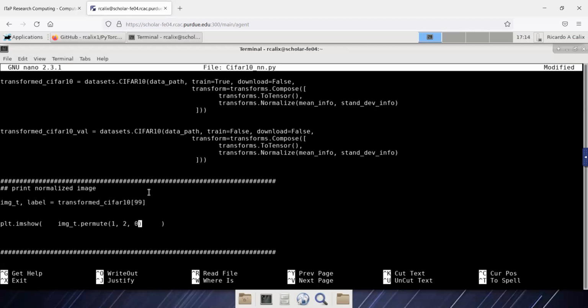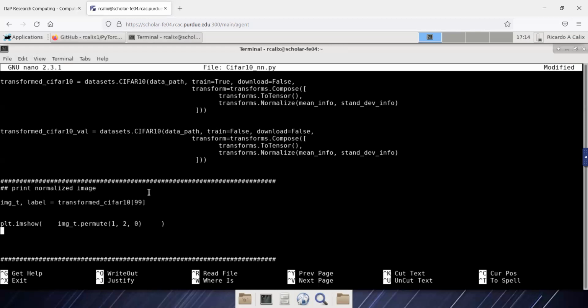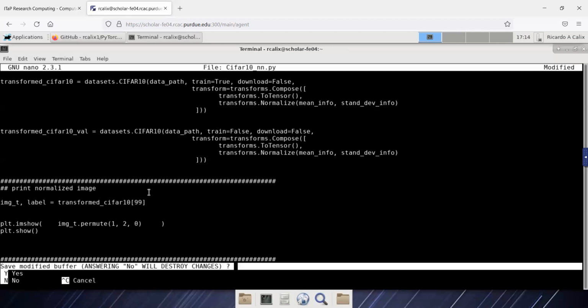We're moving the 0 to the end. All right, and then we're going to do plt.show like that. So now this should be the normalized version of the image. So let's take a look.